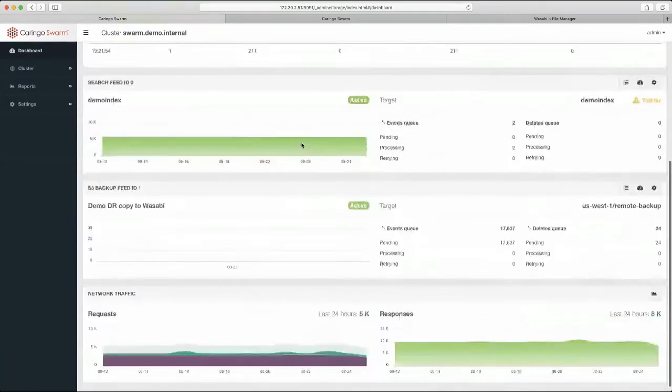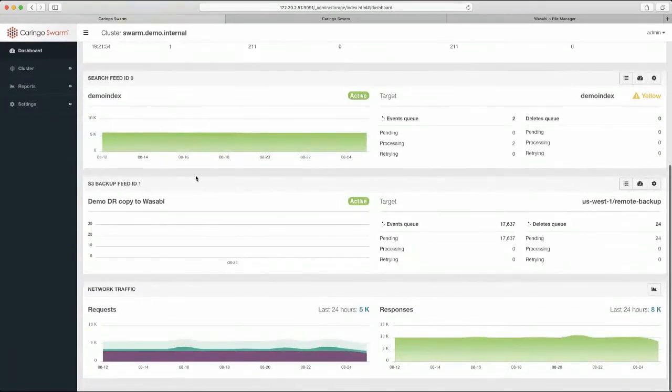Before I do that, if I go down a little bit on the dashboard, now we have this S3 backup feed, and it's active, and it will let you know how it's progressing with the replication. Once we have this disaster recovery copy running for a few days, we'll get something similar to what we have on this graph up here. So you can see how much data is replicating across several days.